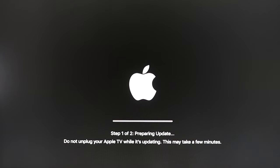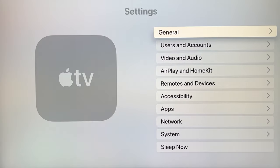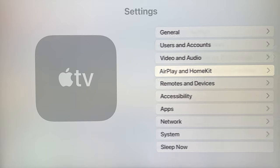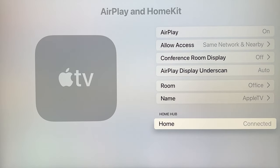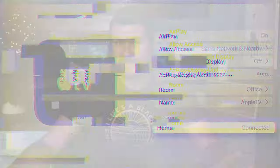The first thing I did, and the thing I'd recommend for you guys to do, is to run a software update. Make sure you have the latest software on this device. Once you do that, you're gonna go back into settings and go to the options that lists AirPlay and HomeKit. We're gonna scroll down and select that, and then scroll all the way down to the bottom where it says Home Hub and make sure that it says connected. If it is not connected, you may have to finish up the setup through your phone, but once it's connected, it is now going to be set up as your Home Hub, and this is going to allow you to control everything in your HomeKit.